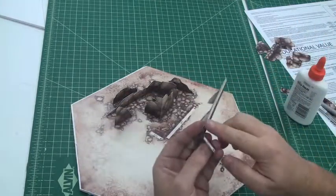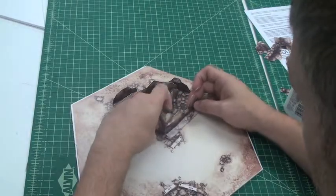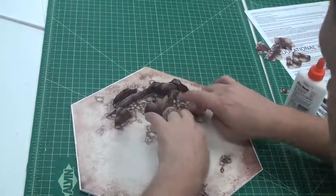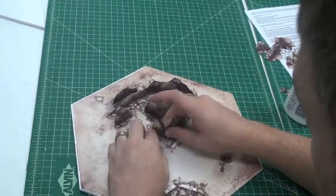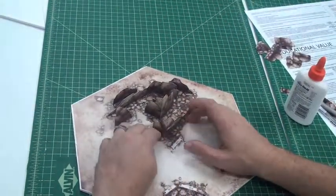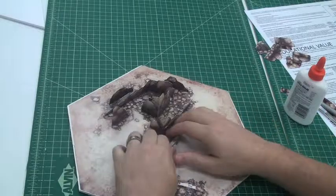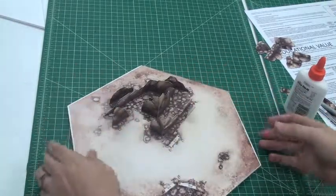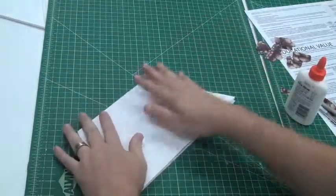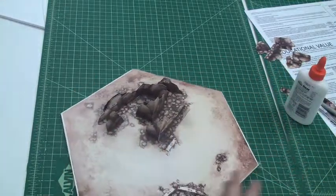This one's pretty straightforward. Most of the glue stuff you're going to be doing is just gluing stuff to the ground. And again, make sure those ground textures line up. That'll keep you out of a lot of heartache in this process. All right, so this should fold flat at this point. Will it pop back up at this point? Probably not. Some of these things are not quite supported yet, but go ahead and fold it flat. Make sure it folds flat. Okay. And that's looking great. Everything's working as intended.